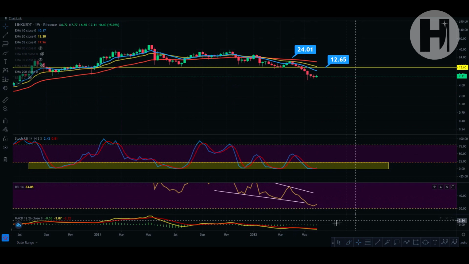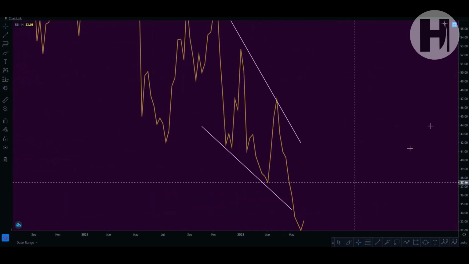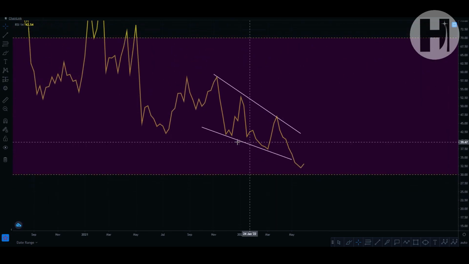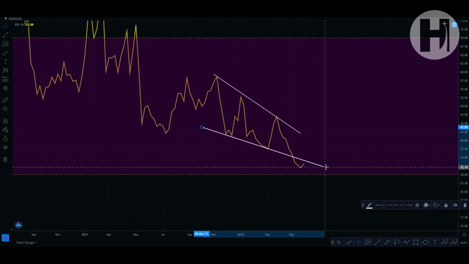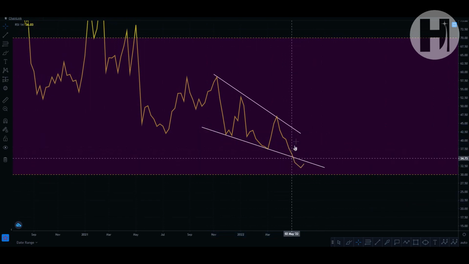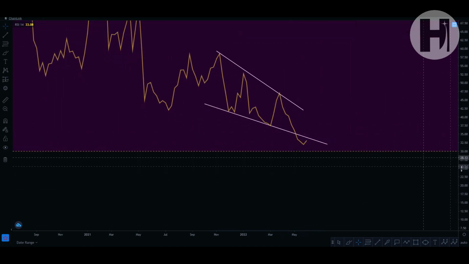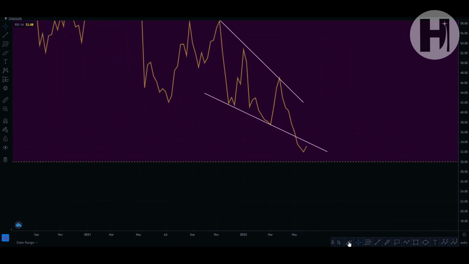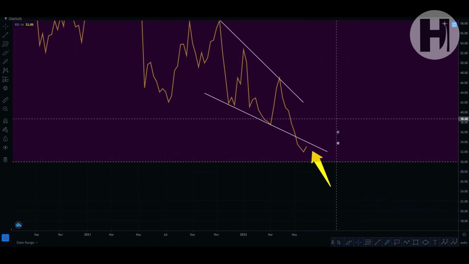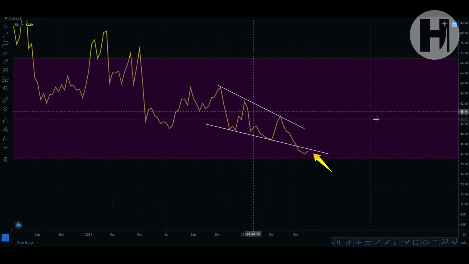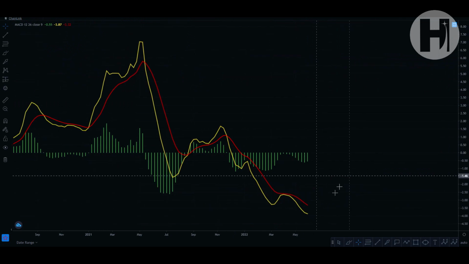Now, moving down into the weekly RSI here, as you can see, we were in a falling wedge here as well on the weekly, but right now we have lost the support trend line and we're coming back down potentially to backtest this trend line as resistance over here. So potentially look for a backtest of resistance. You can redraw this on your chart as well to follow it from your side.